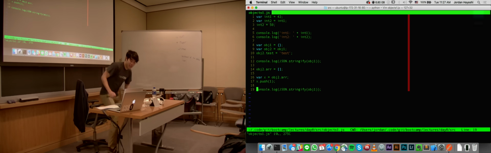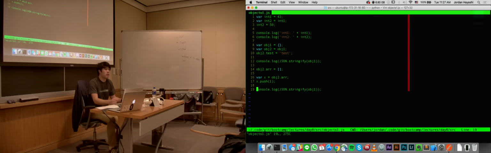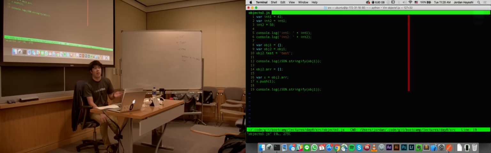Is X a pointer to a pointer, or just a pointer to the object? Don't think of it as pointers anymore, just because pointers don't really exist in JavaScript. That's more of a low-level thing. Are they both the same pointer? They're both independently pointing to the object. So it's not a pointer to a pointer, it's a new pointer that has the same value, if we were talking about C. But in JavaScript it's just referencing that same object.